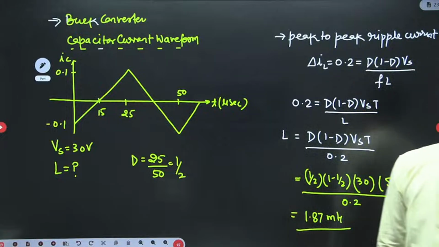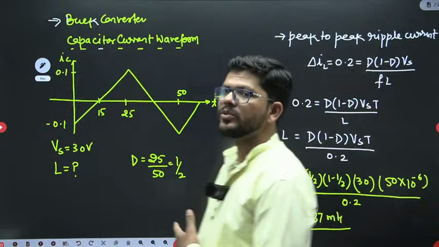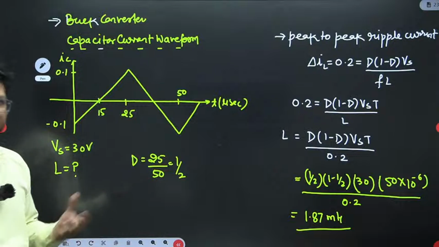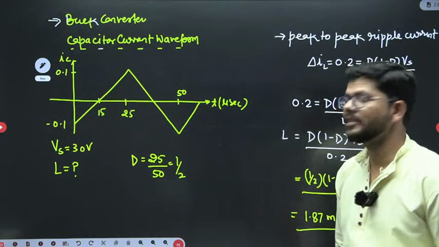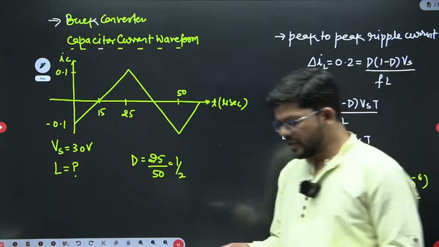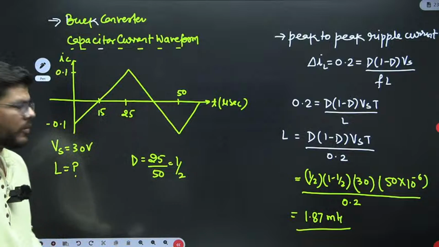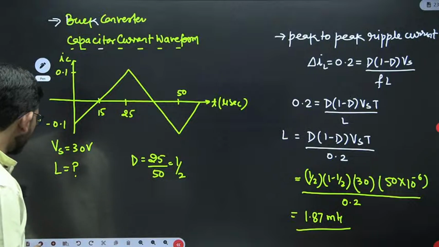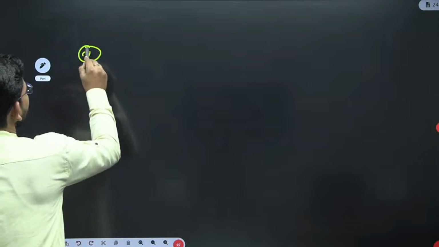How many times I have told you that DC to DC converters are very important for the GATE exam, and you can see they can give you marks up to 3 to 4. They have given 2 questions carrying 3 marks. So you could have scored these 3 marks easily if you are very well prepared for this particular section, correct? Now, this is not the end of power electronics. We have 2 more questions from power electronics. The next question that we have is, we have been given a circuit like this.